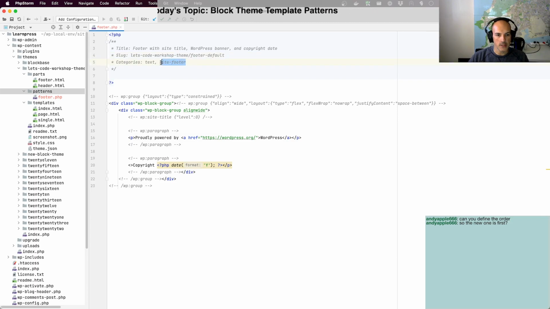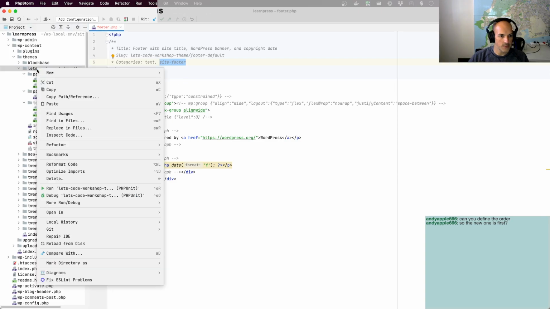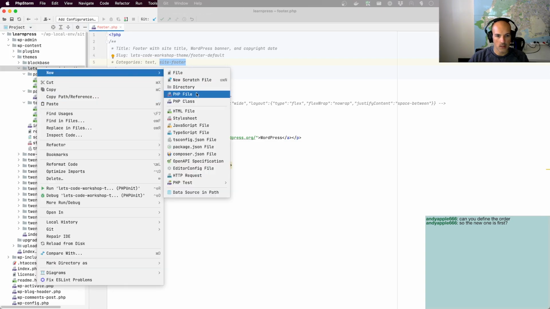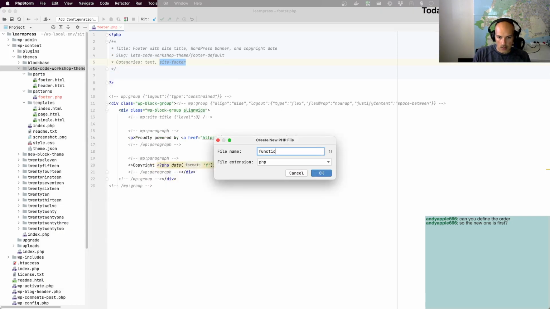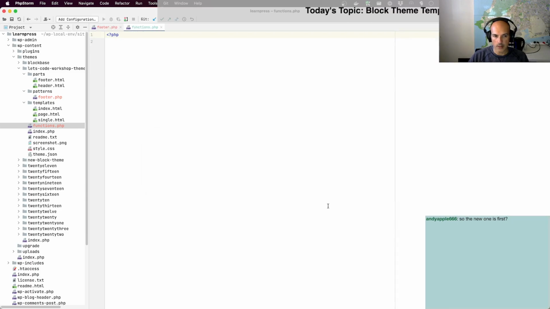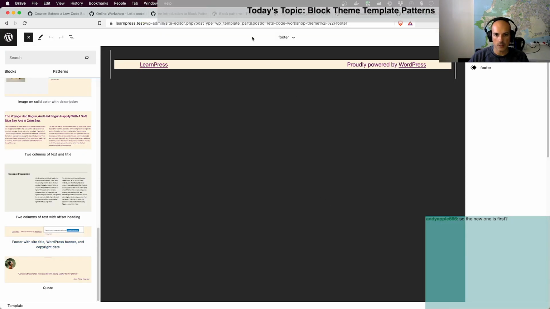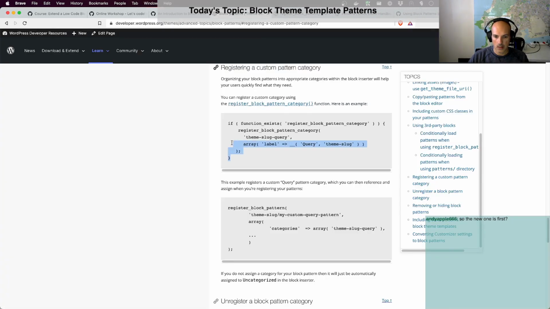So then what I'm going to do is register the site footer category. For that, I'm going to create a functions.php, and all I'm going to use that for is to register the category.